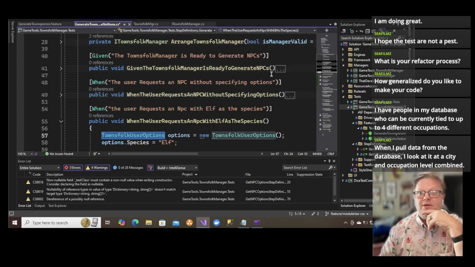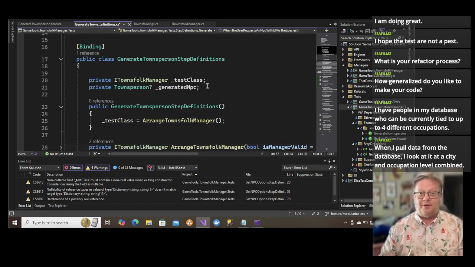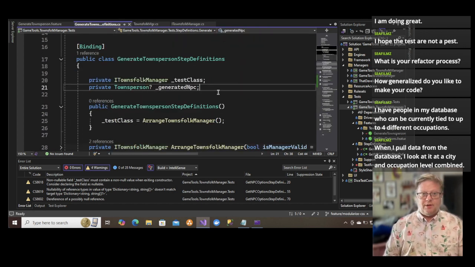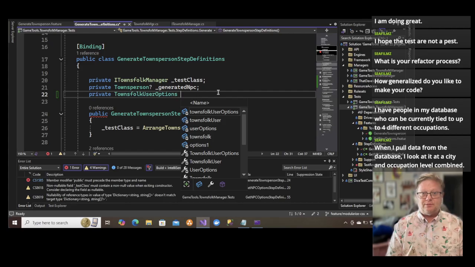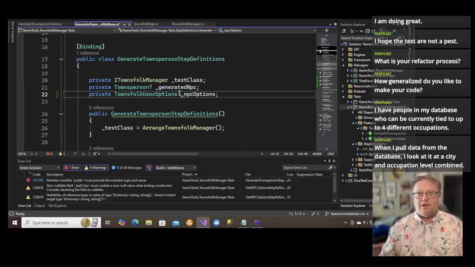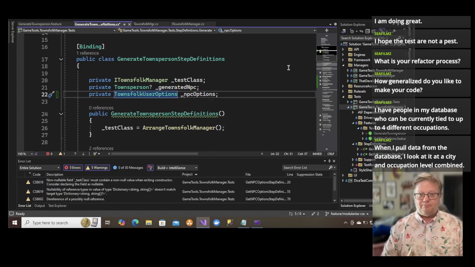So we're going to copy and come up to the top of our thing here, right? And private class NPC options. We're going to make it nullable.